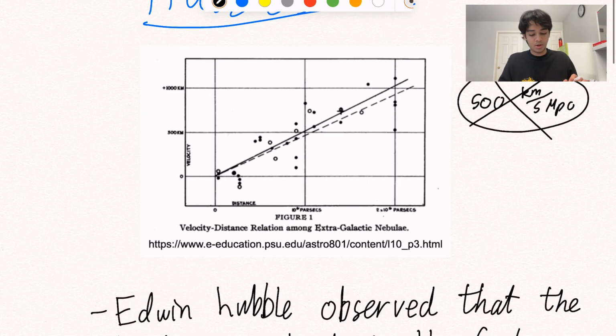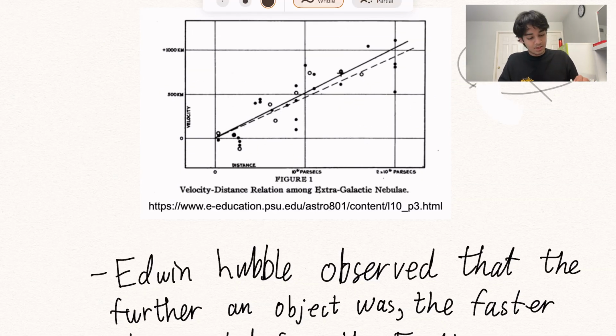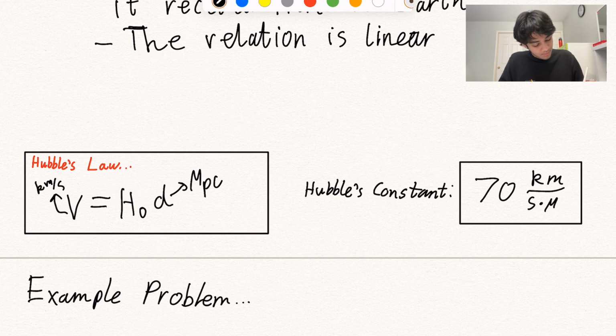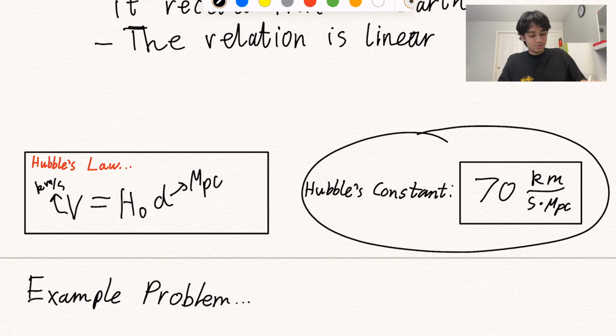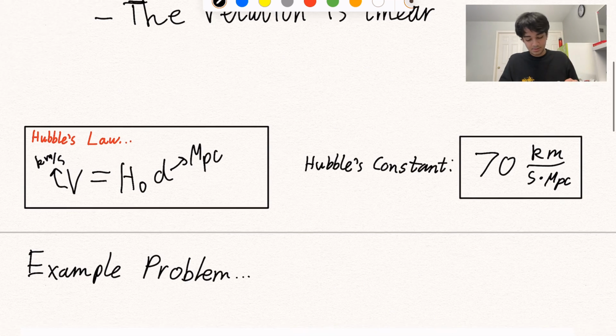This is because when Edwin Hubble took his observations, the instruments he used were very inaccurate. So today, using his methods, we found out that the actual Hubble's constant should be 70 kilometers per second per megaparsec. This is much more accurate to the universe we observe today. But even though the constant that Hubble actually found was not correct, we still call this Hubble's constant because we're still using his laws and ideas.